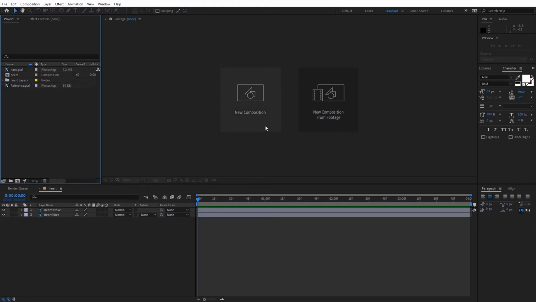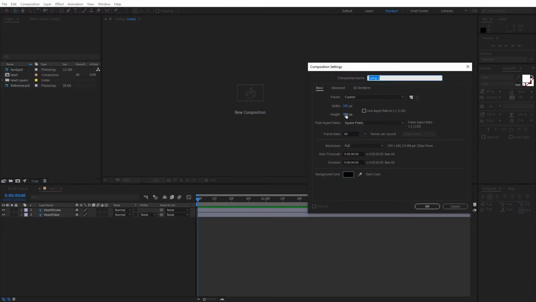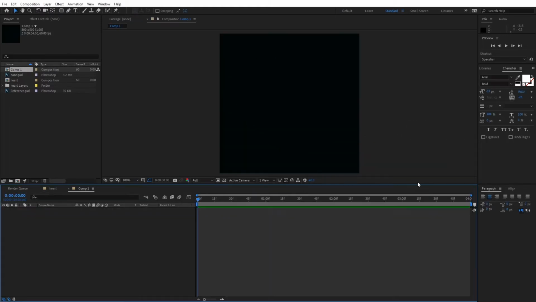So now that I have the files that I need, I'm going to create a new comp. 500 by 500 works really well for a nice big button that pops up on your stream, but also keeps the file sizes reasonably small. I stream at 60 FPS, so that's the frame rate that I'm using, and it's going to be a 4-second video. Like I said, we're going to use the HTML at the end to make sure that we don't have to have a whole bunch of empty space to create that interval, because you don't want it popping up every 4 seconds. Hit OK for the new comp, and here we are, 500 by 500.